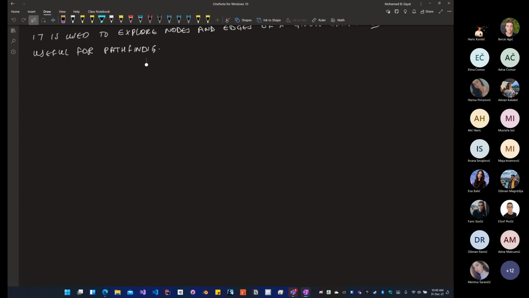So DFS could identify whether you have rooms or places that are unreachable, for example. This is quite useful if you are making a game with a dungeon generation of some sort. You could make sure the rooms are connected with DFS, and then you say, okay, is the game long enough or short enough, depending on your parameters, and then you pass that dungeon through a BFS and see how it will work.